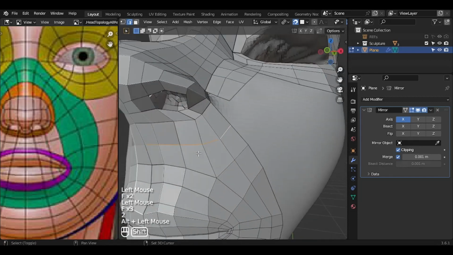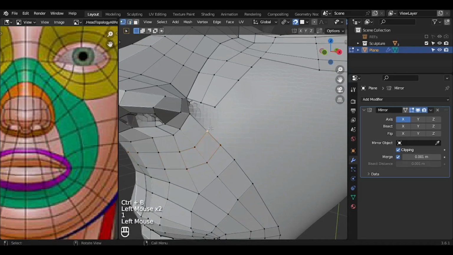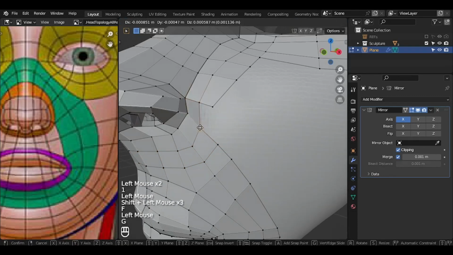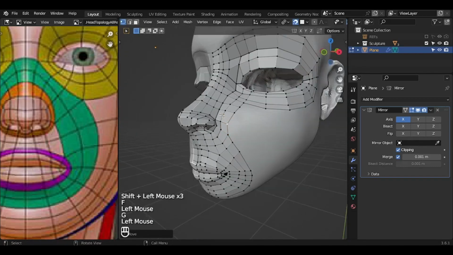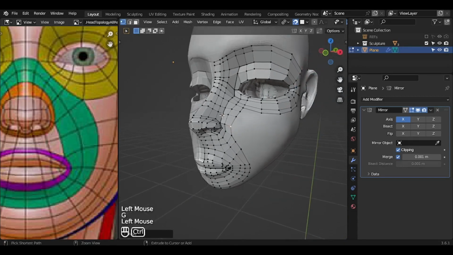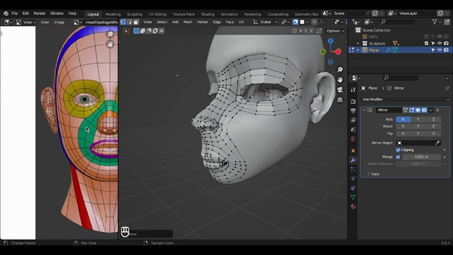Same thing for this bottom part, but I think I'll have to create a bit more loop cuts around here. So I'm going to do this by pressing Ctrl B. Select these 4 vertices here, move around and create a face in between them, and do the same process to this one here. We are starting to have a much cleaner mesh, and we're going to do the same thing to the rest of the cheeks.